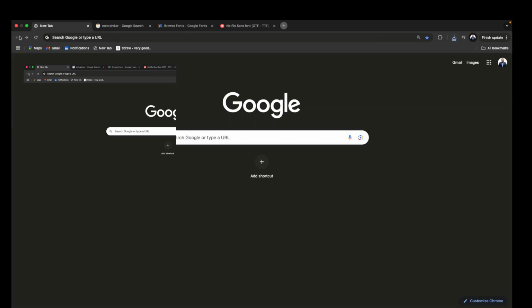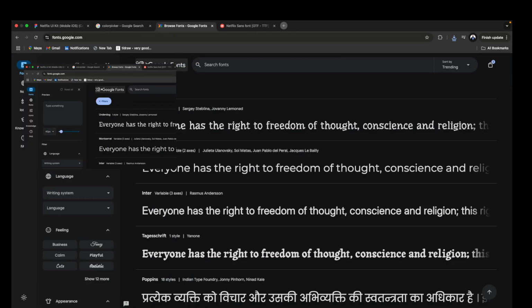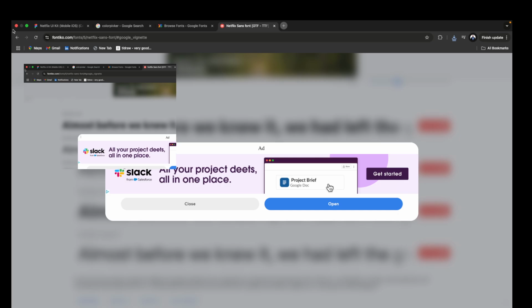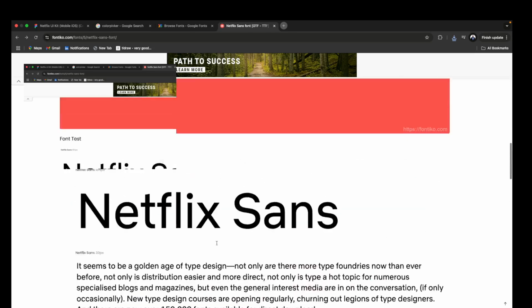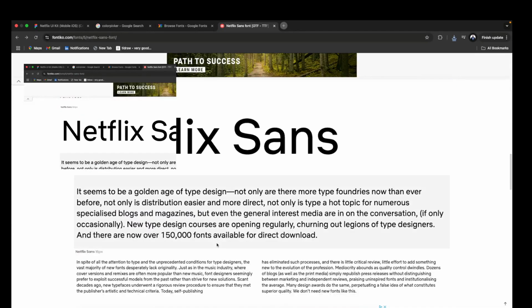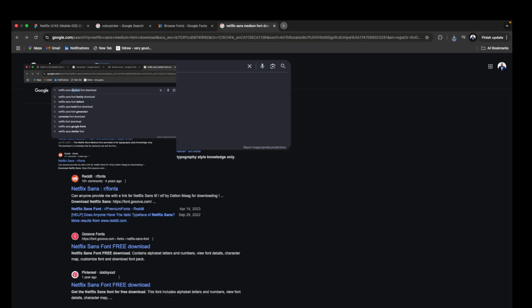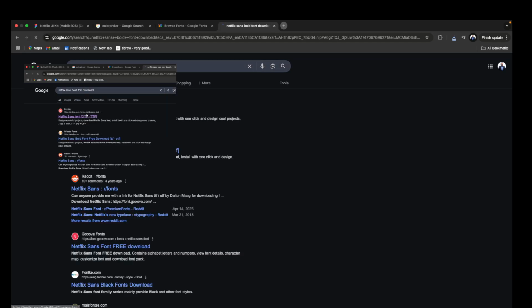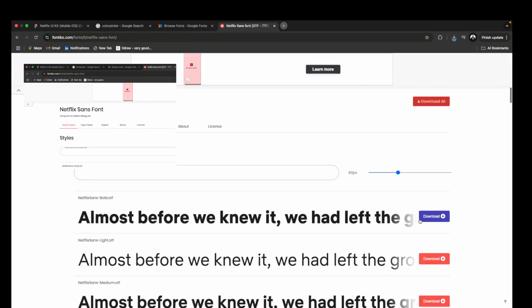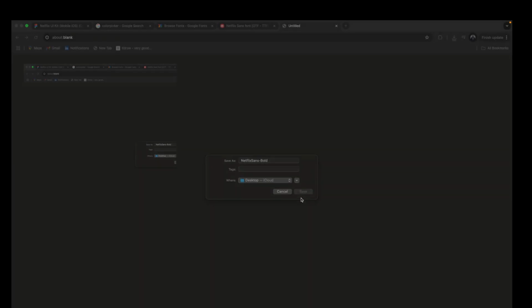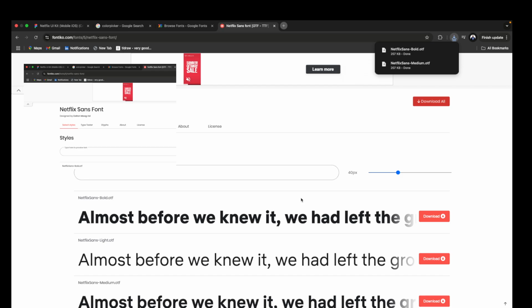And then I need bold. Let's get back here. It's regular. How to add the bold? Bold. I don't think so. We should have the bold as well. So we basically have gotten all the files.